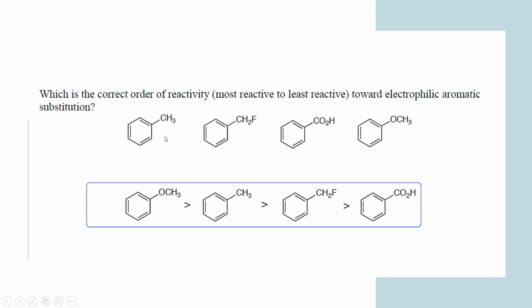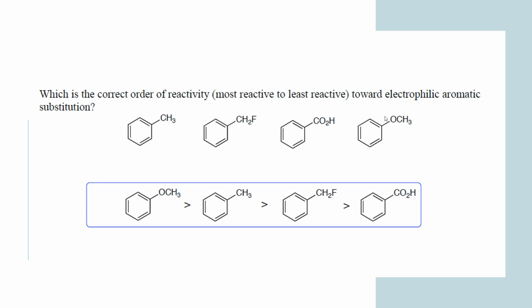See, in case of methyl and methoxy, when methoxy is present in an aromatic ring, the lone pair of electrons on the oxygen atom can easily be donated to the aromatic ring, which gets delocalized in the entire ring, making the ring as a whole very electron rich. And this methoxy substituted benzene will then easily undergo electrophilic aromatic substitution. Thus, when it comes to methyl versus methoxy, methoxy makes the ring richer.